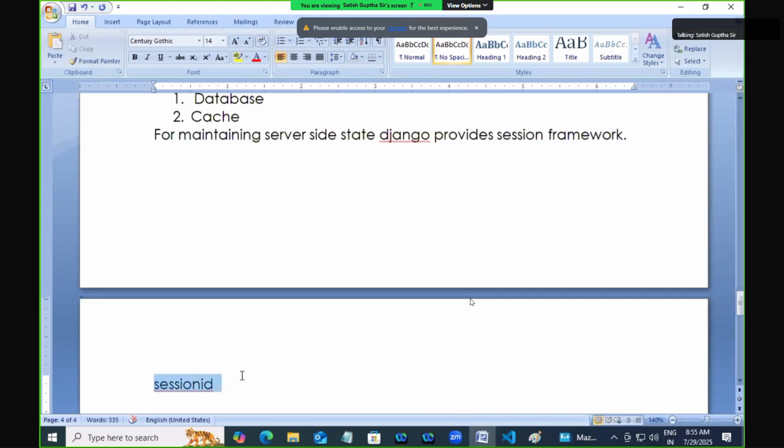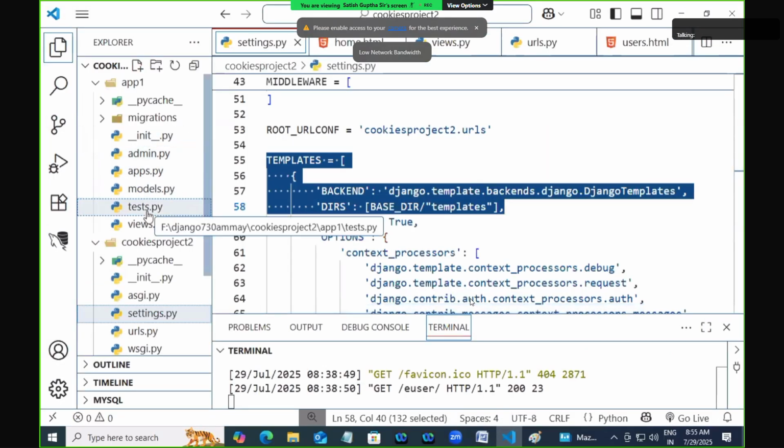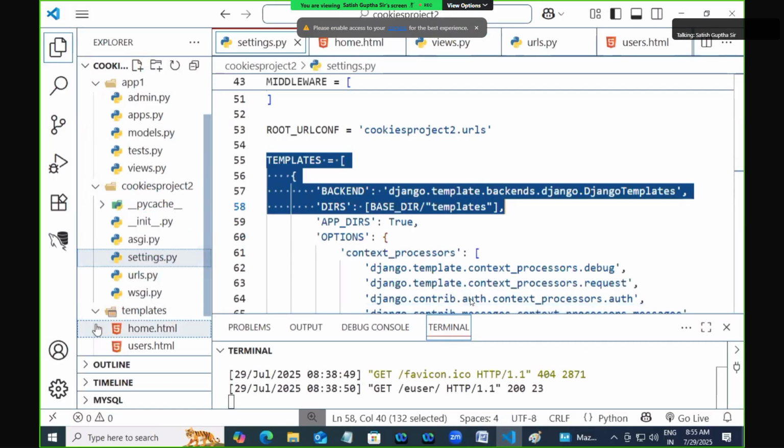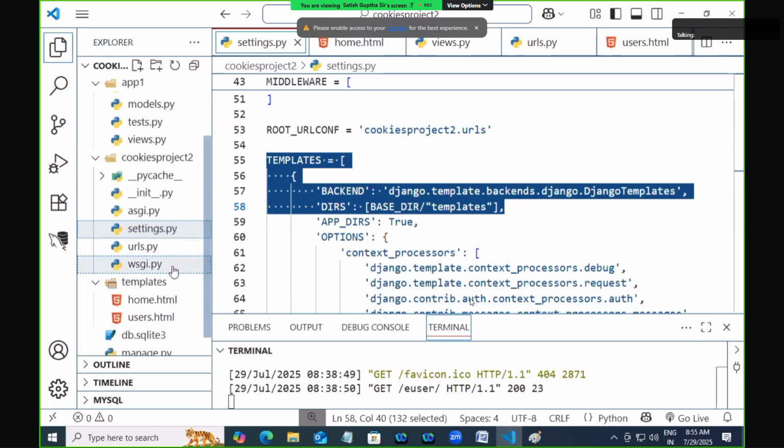Right. So to work with server side session management, whenever you create a project, your project comes with some predefined applications and predefined middlewares, right? Go to settings.py.